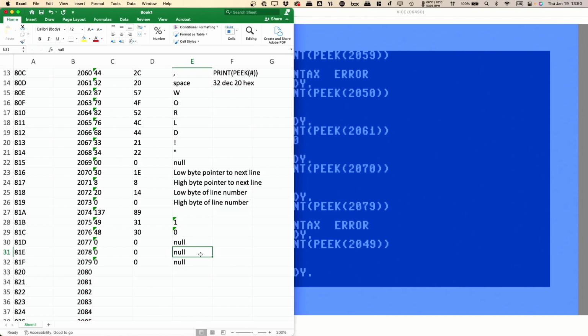And then a BASIC program is double null terminated at the end of it. So if you look at any BASIC program in memory, you'll see at the very end of it 3 zeros in a row. What's the first of those zeros? The end of the last line, and then the double null terminator at the end is telling you that you've hit the end of the program. Okay, does that make sense?